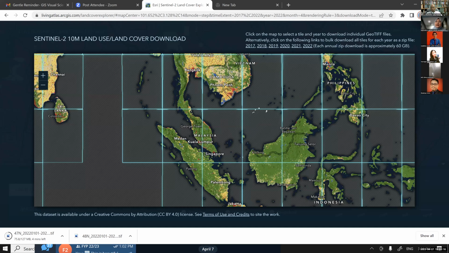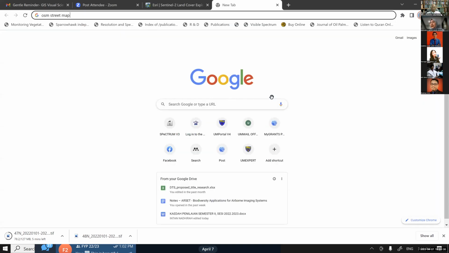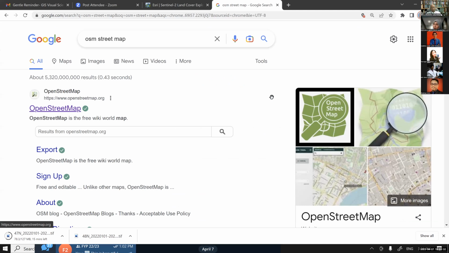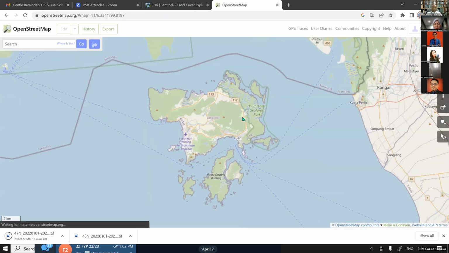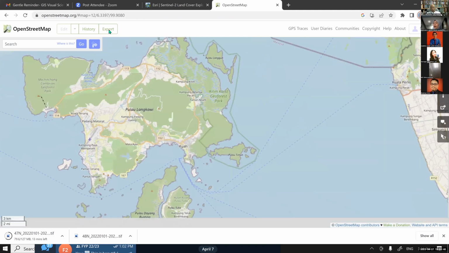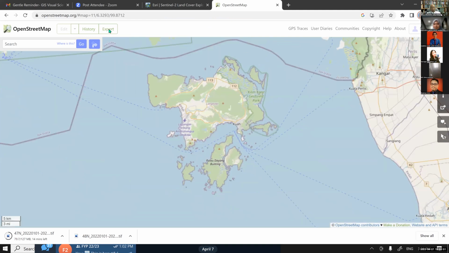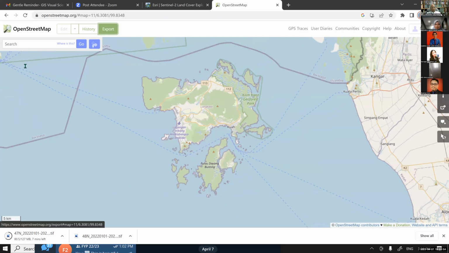All right. And the OpenStreetMap, the OSM. They have their own website. The one that I showed you just now is how to open this website in your QGIS. But if you want to get data sets from OSM, you have to log in. You have to choose your area. For instance, I choose this area. Then I export this data.